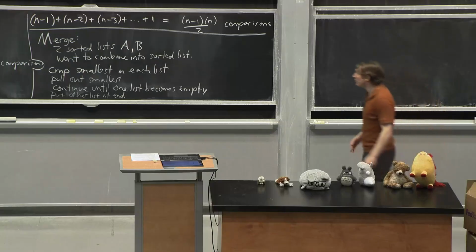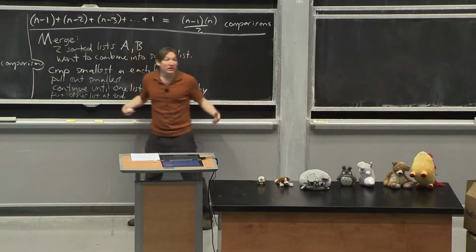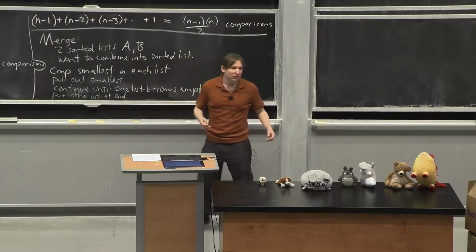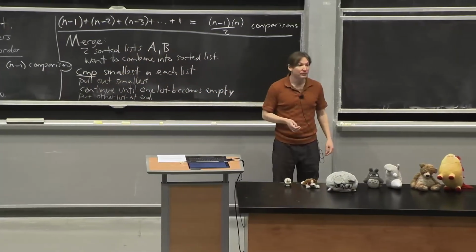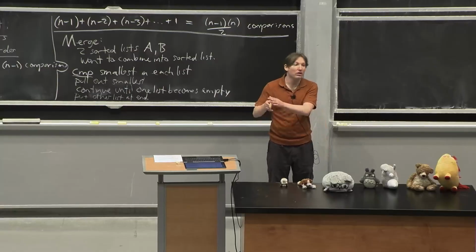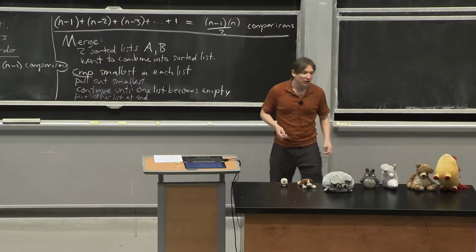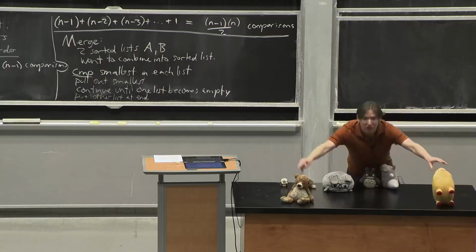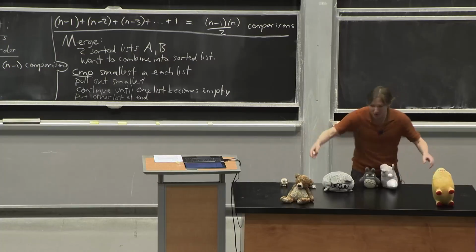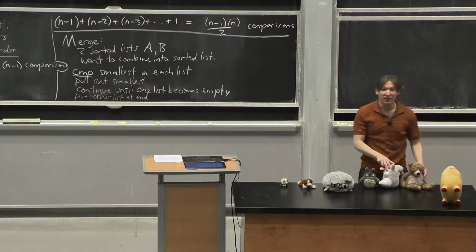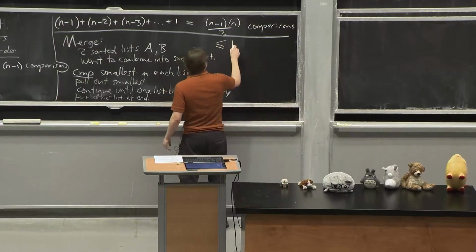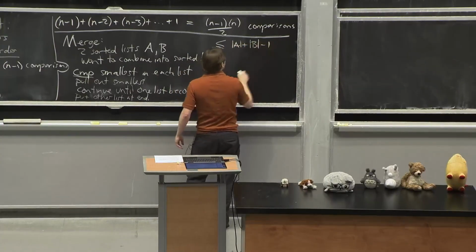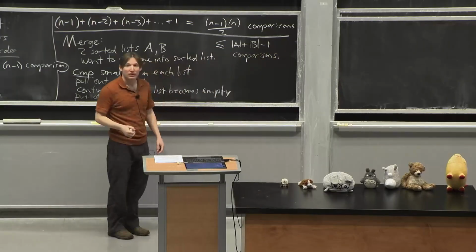How many comparisons does it take? Well, each round, every time we identify the next smallest animal, we're doing a single comparison. In the worst case, we're going to have to do that for all of the first n-1 animals. Like if it comes down to 1 on the left versus 1 on the right, then everyone needed a comparison. We only got one freebie at the end. So worst case, this takes less than or equal to size of A plus size of B minus 1 comparisons. Sound good?